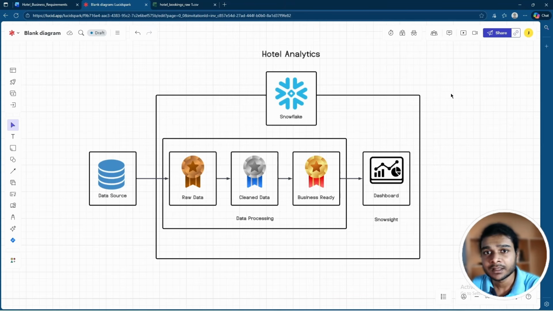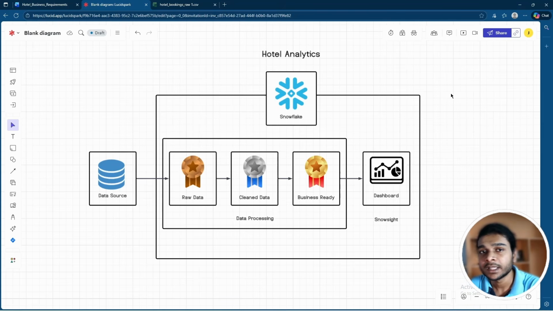We're going to pick the columns that we are going to need and convert those columns by aggregating and grouping, and convert that into business ready data that we're going to use for the dashboard after. And then we store that in a gold layer table in Snowflake itself. Yes, the whole data processing will be done in Snowflake itself.